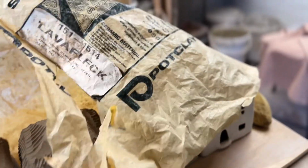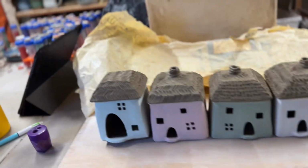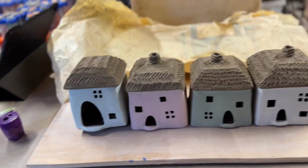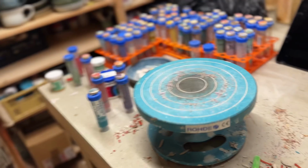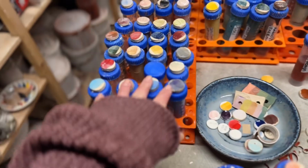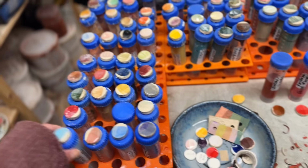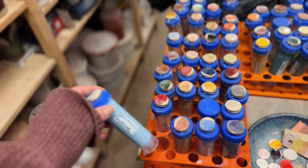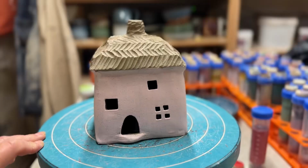It's the next day since I talked to you before, I think. So I didn't actually manage to get around to doing these ones. So I'm going to do these today, and I'll probably show you one of the incense houses. I think I'm going to do a berry one. So let's do that now. I think I've shown this before, but this is how I keep all of my underglazes. You can see the colour on the top, and I decant the underglaze into these tubes. So it just helps me to choose the colours more effectively.